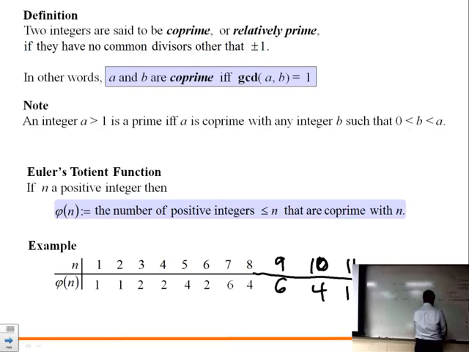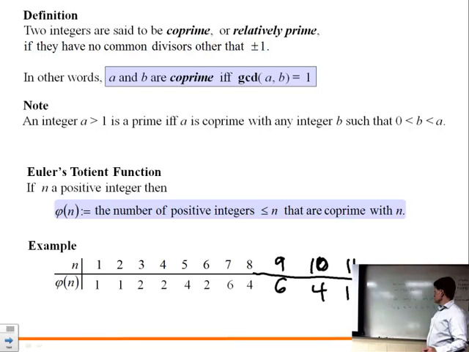Okay. Let's pick an example here. Let's pick 9. Let's write all the numbers from 1 to 9: 1, 2, 3, 4, 5, 6, 7, 8, 9. Each number in this list is either coprime with 9 or it's not. We're counting how many there are that are coprime. I don't understand what makes it something coprime. Coprime just means no divisors in common. So the GCD is 1. So they don't have any common divisors bigger than 1.